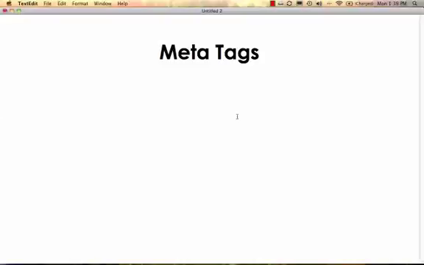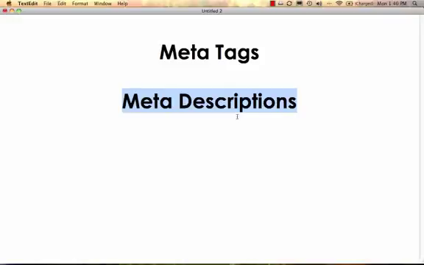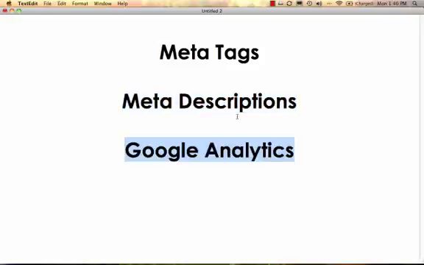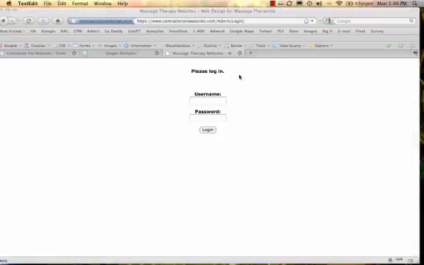Hi, in this video you're going to learn how to make meta tags, you're going to learn how to put in meta descriptions, and how to set up a Google Analytics account for the Contractor Pro clients. So the first step is to log in to the Contractor Pro page.